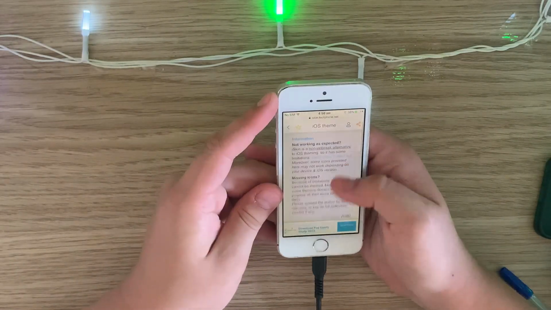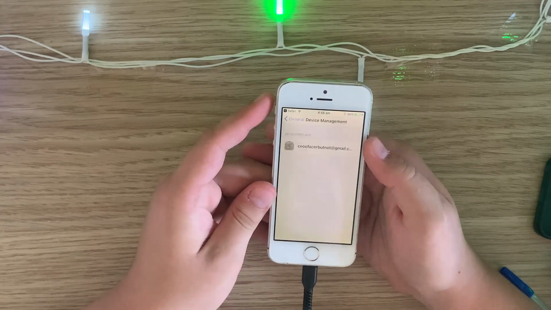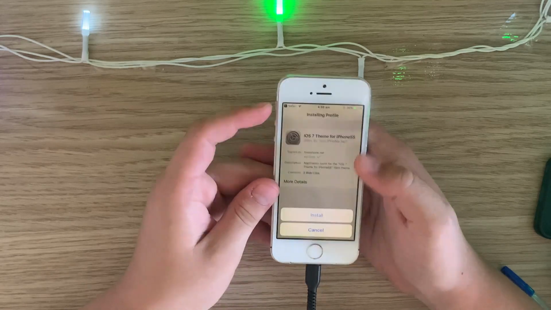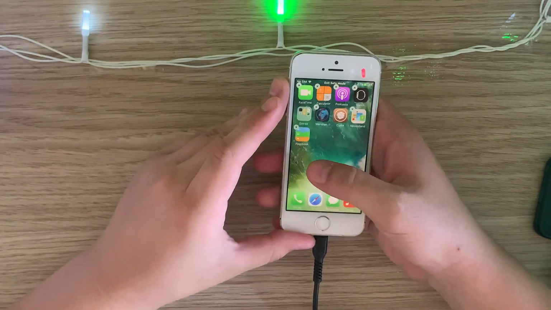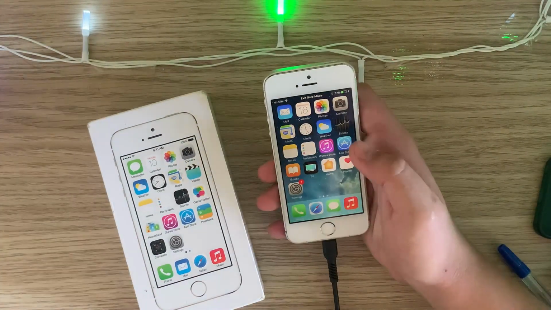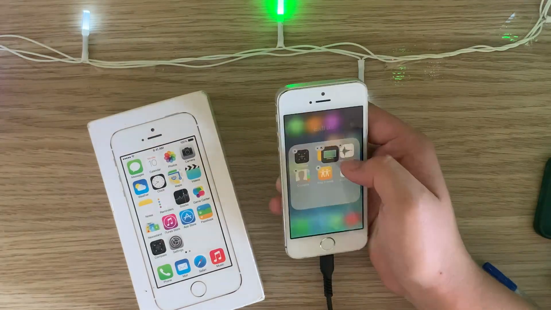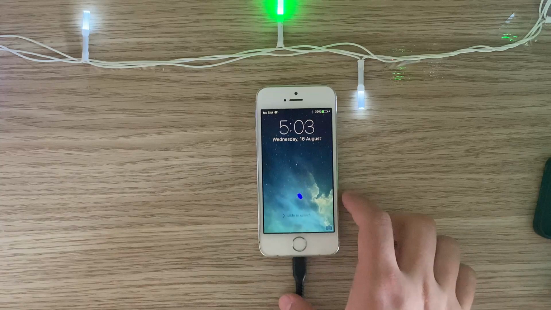Generate theme and allow. I'm gonna install this, install. Okay, now it's showtime.